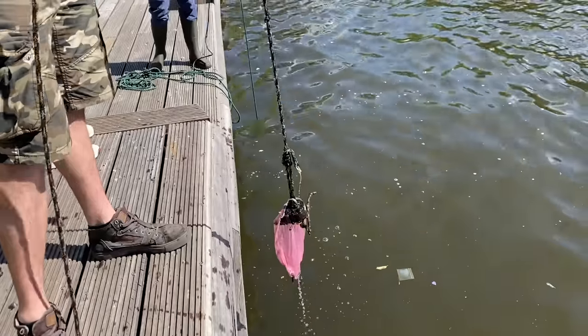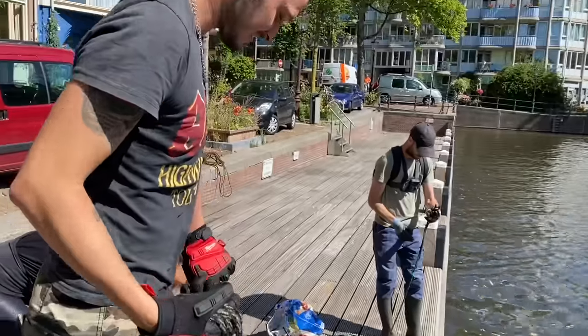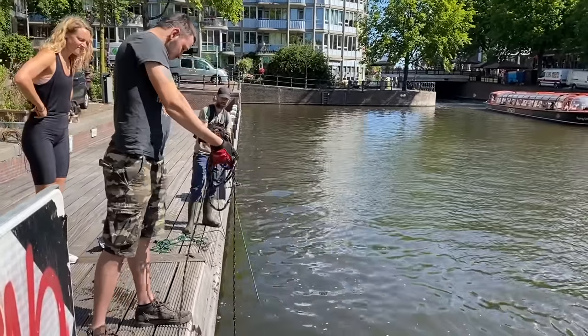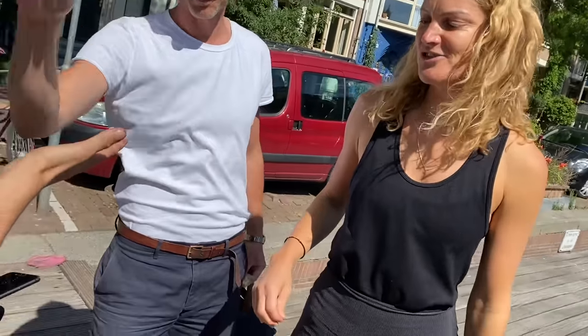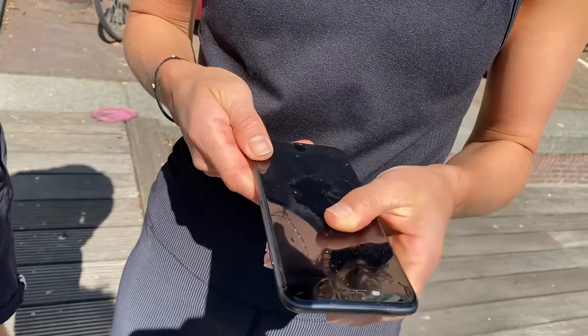We've got something on there — and that's actually the fishing net we'd lost earlier trying to get the phone, which is a good sign we're in the right spot. Nice one — cell phone, there we go! Is it still working? Let it dry out first before you turn it on. How cool is that Ramon? Second cast! It's in great condition and these ones are waterproof, so it should be fine.